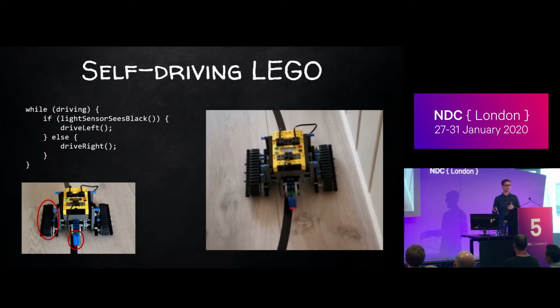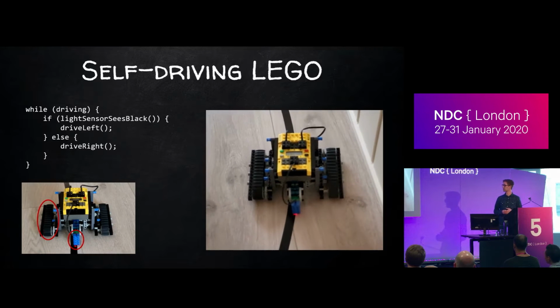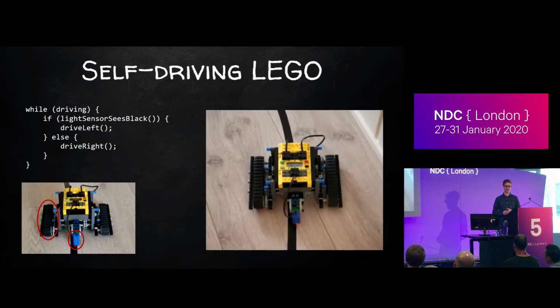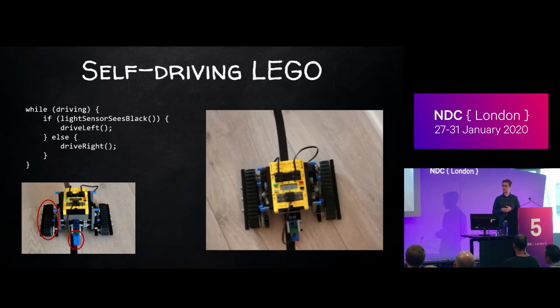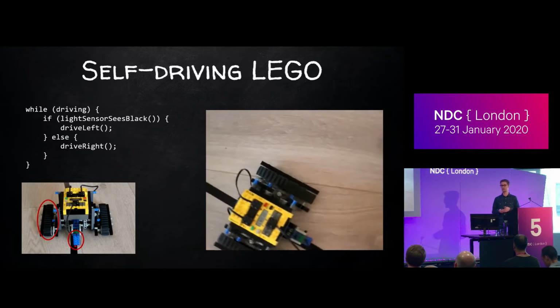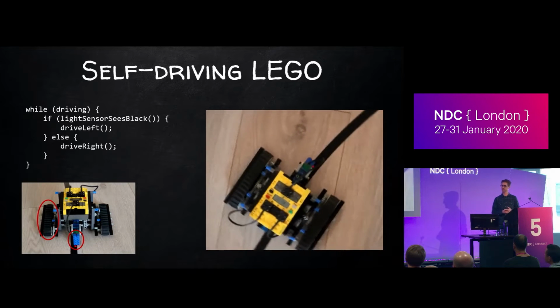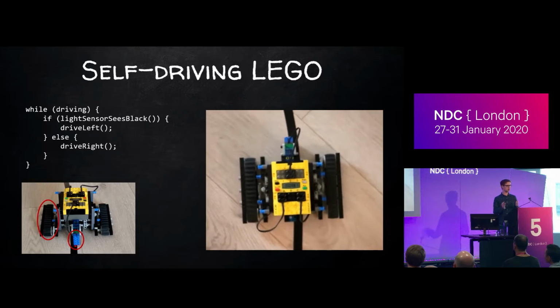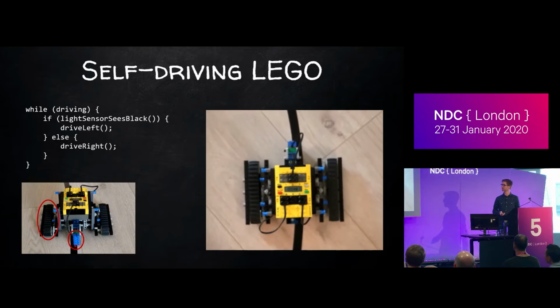But this is not really a car. It would be fun if my car at home had tracks, but unfortunately it doesn't. It just has normal wheels, and the steering is a bit different, a normal car steering. So again, this works, but for a normal car, it doesn't really work.